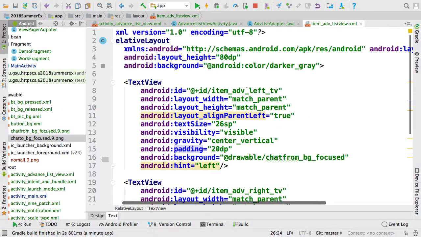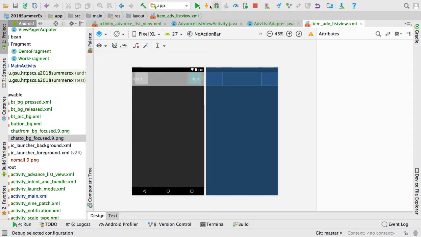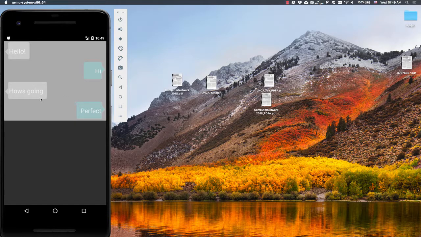So we have to change the width to wrap content. Also this one with wrap content. Then the system will change the size of the background according to how long the text is.